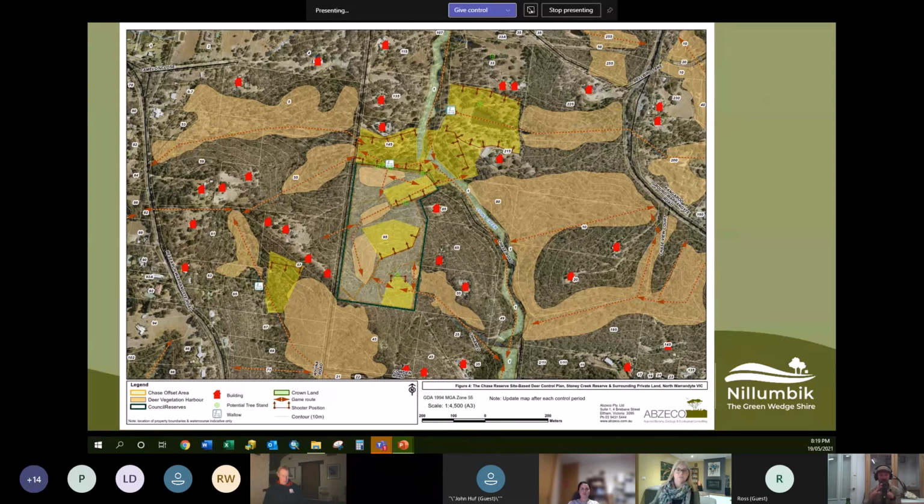So deer go into their breeding time during autumn. Red deer and fallow deer are very seasonal in their breeding. It's quite a defined breeding period, a short, sharp pulse of breeding.